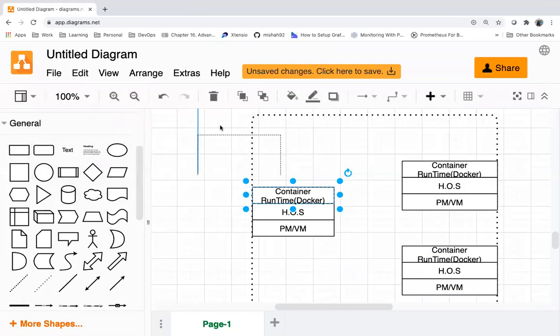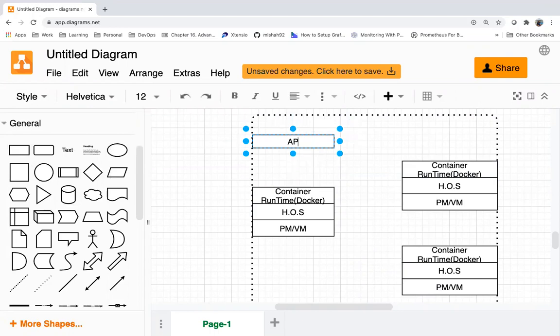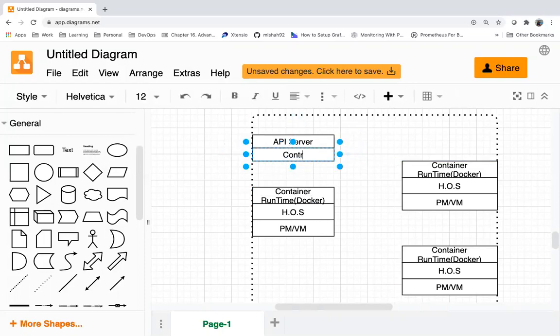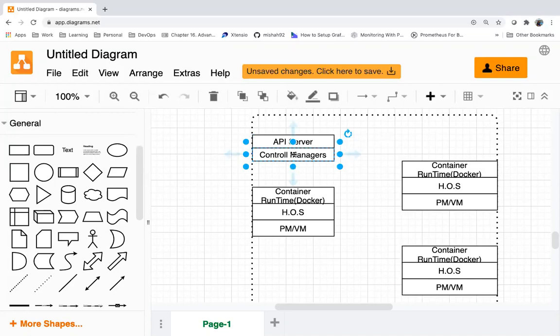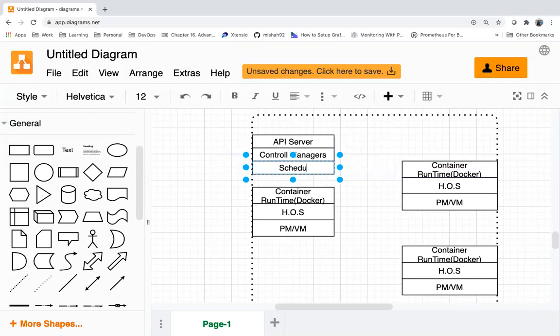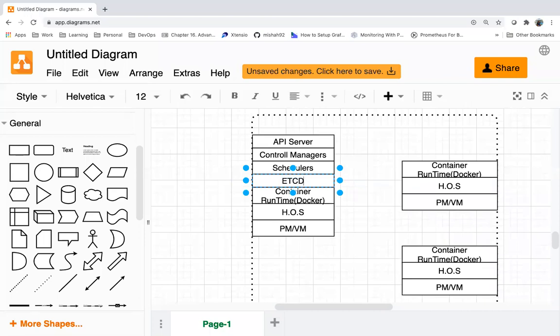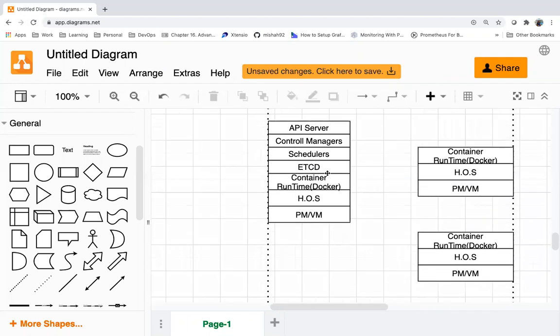In the master machine, we will have these components: API server, control managers, schedulers, and etcd.